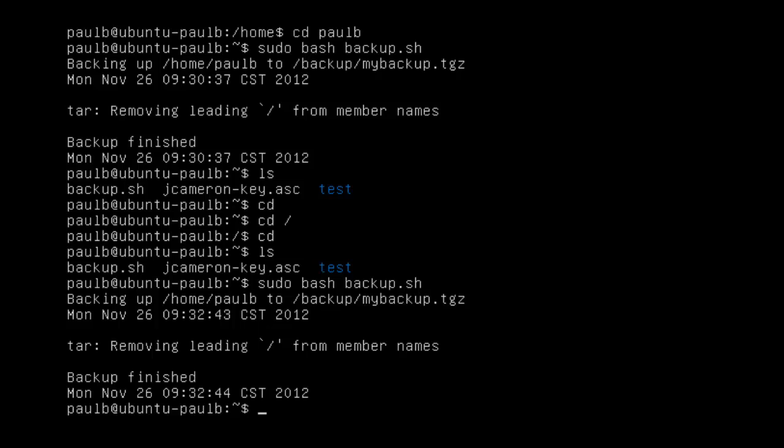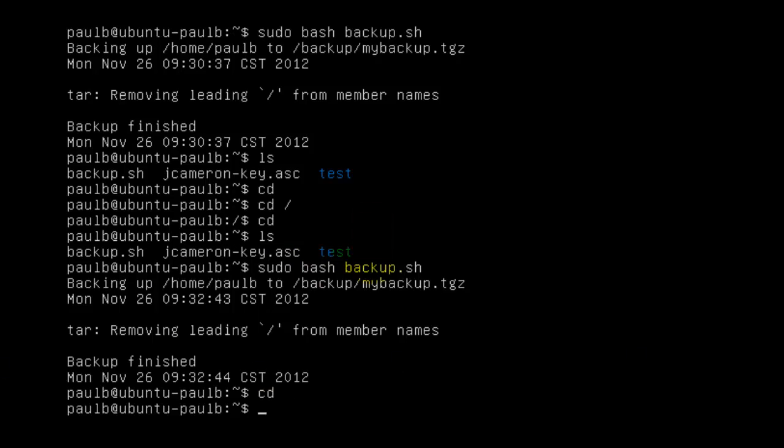Which directory am I in right now? Again, the easiest way to do that is to cd space enter. That always takes you to your home directory. You know you're in your home because it has the little tilde. The tilde is your home directory, which is different than the root.